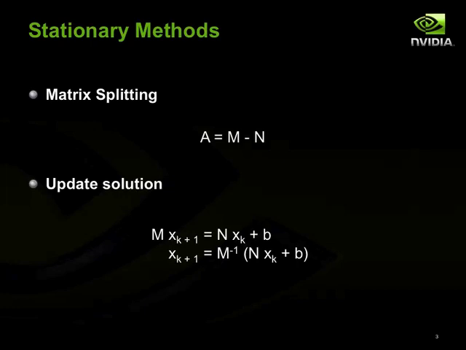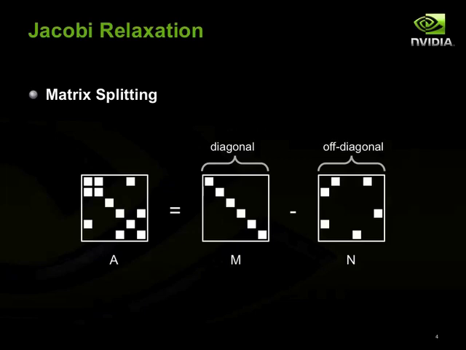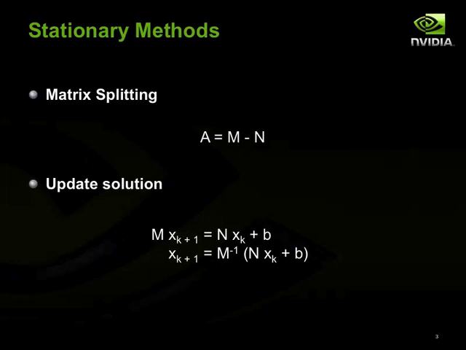The reason this is called a stationary method is that if you look at the true solution to this linear system, Ax equals b, and we plugged it in here, we would find that when we applied this iteration, it would be a fixed point or a stationary point. So it would not change. The idea is that if we've chosen this correctly, all vectors will converge to the true solution, but once we get to the true solution, it will just stay there.